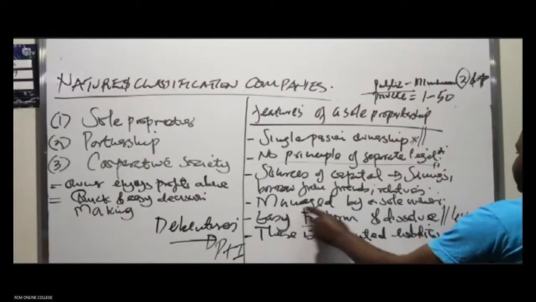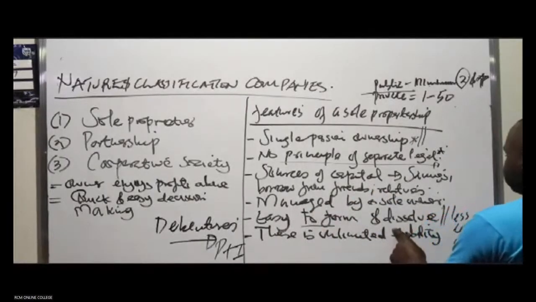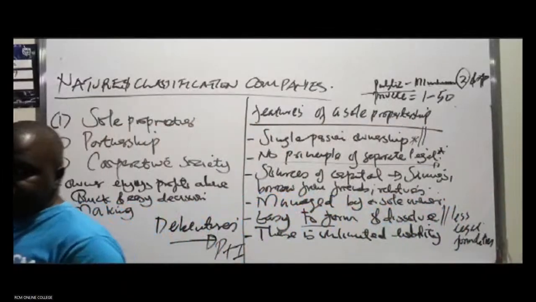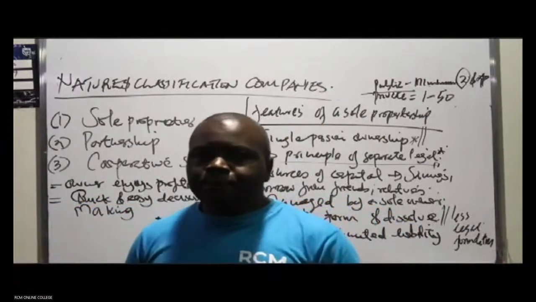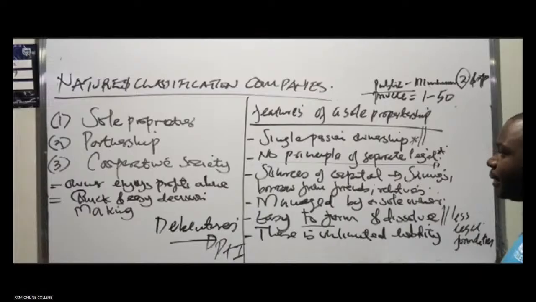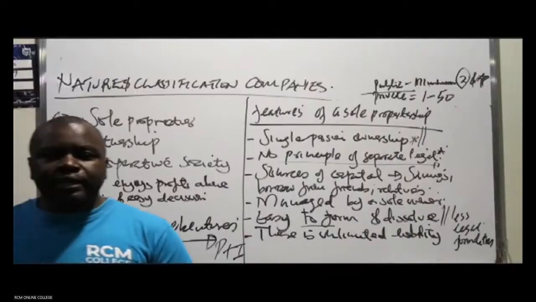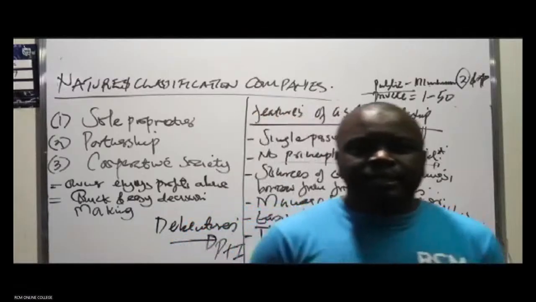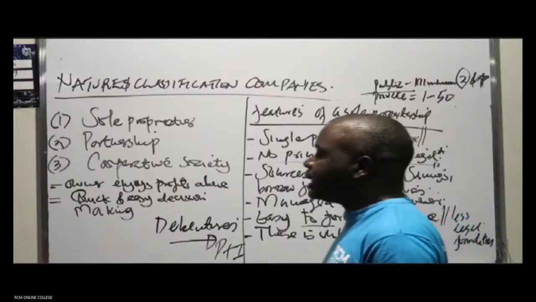We've already been able to say managed by a sole owner, company managed by directors. It is easy to form and dissolve, or we can also say, to use the point given by Jasmine, that there are fewer legal formalities. The procedure of forming a sole proprietor is much easier compared to a company. With a company, you need a lot of legal formalities. You have to prepare the articles. You have to prepare the memorandum. You have to come up with who the directors are. You have to submit the documents to the registrar. They have to be assessed. Then eventually, your business can be formed.